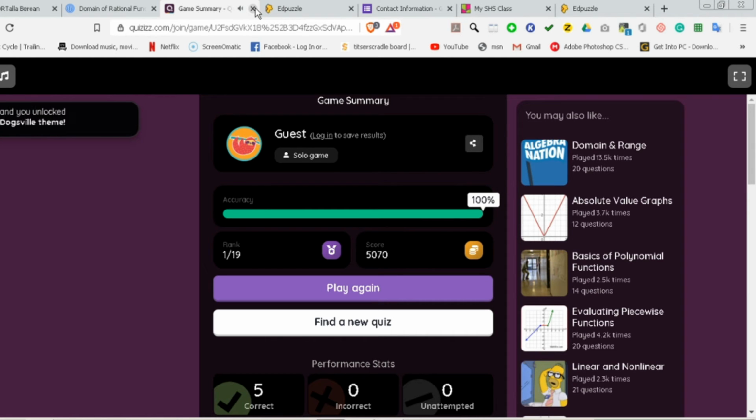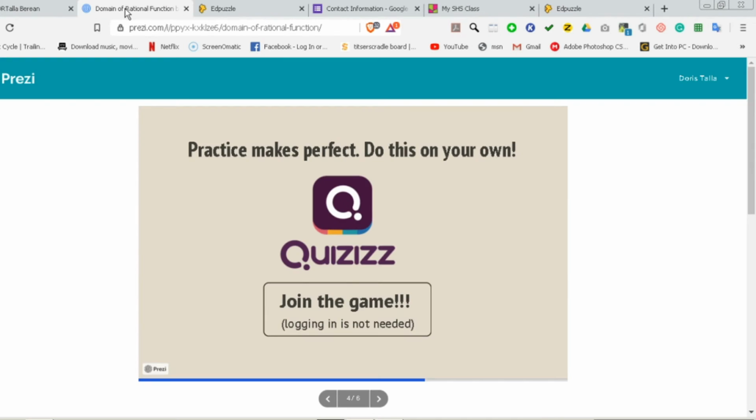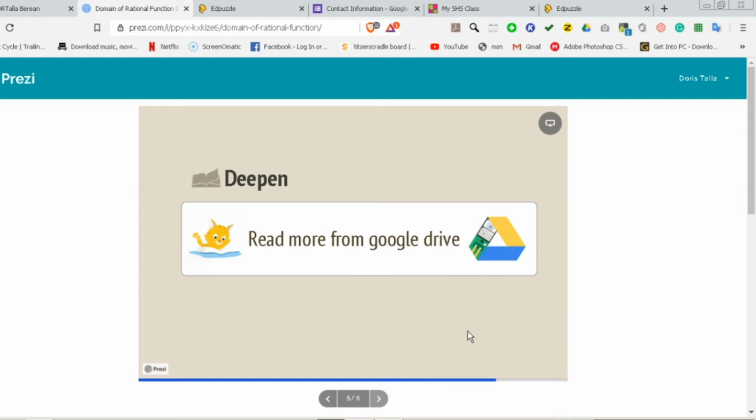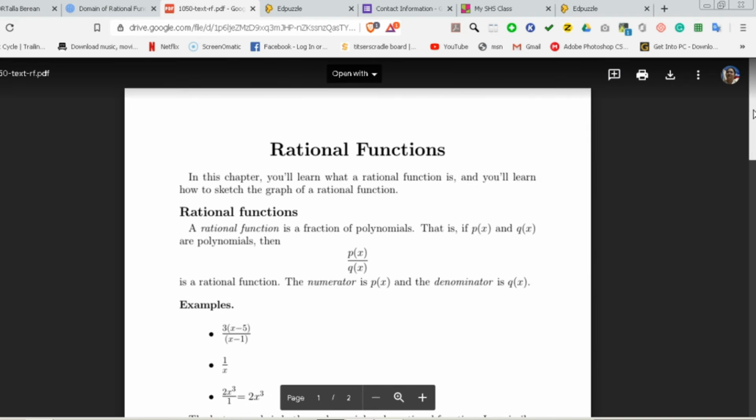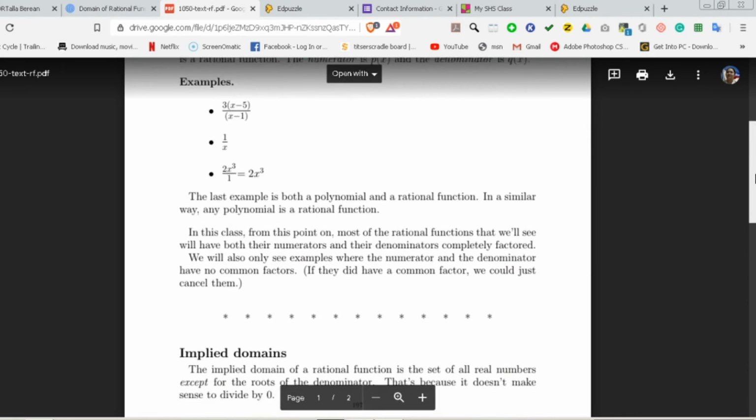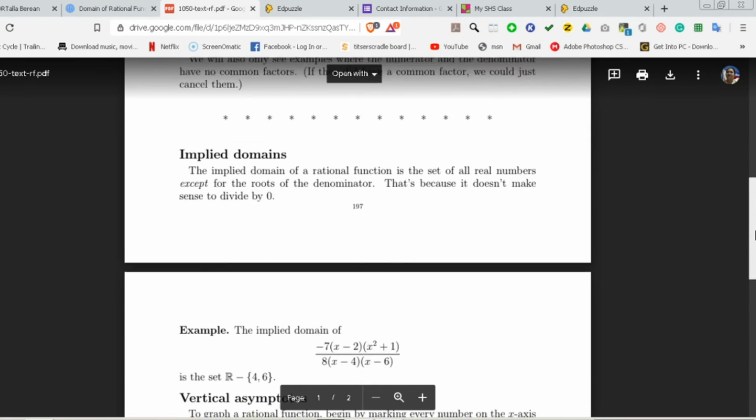Once you're done, go back to your slides and proceed to the next. This area serves as your enrichment lesson. The students will be able to read more by clicking the icon, and they will be redirected to my personal Google Drive to download, print, or have their own copy of the lesson.